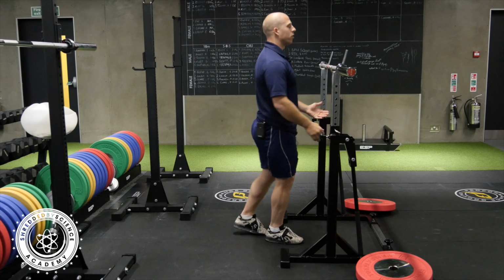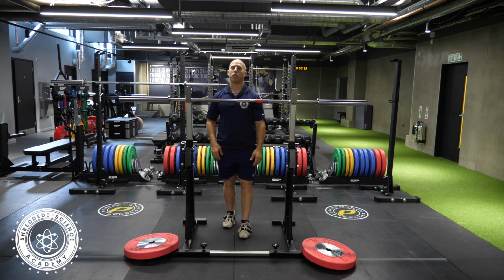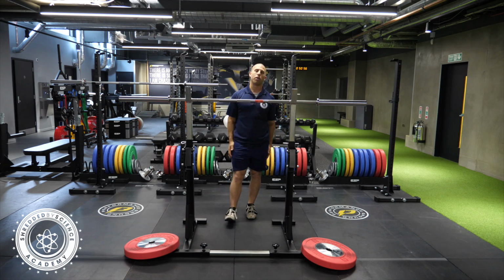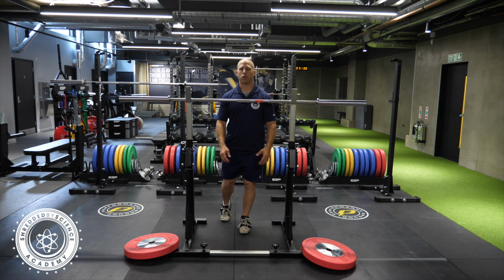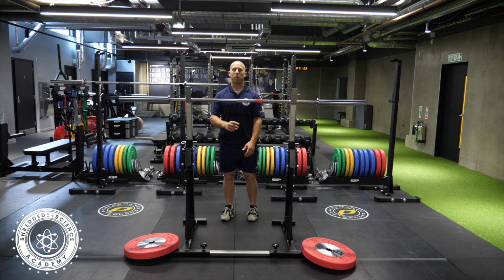Now you'll notice that took a considerable amount of time, but in the meet, once the bar is loaded, you have 1 full minute. So we're still well under that minute. That's another reason why once they call you to the platform, I would get up there quickly. You don't have to rush, you can take your time, and you have 1 minute until you get the actual start command.